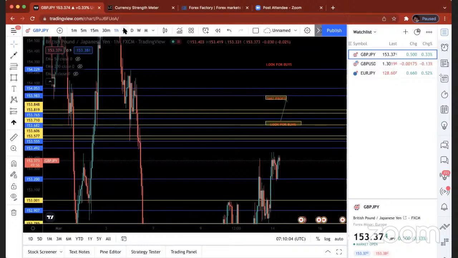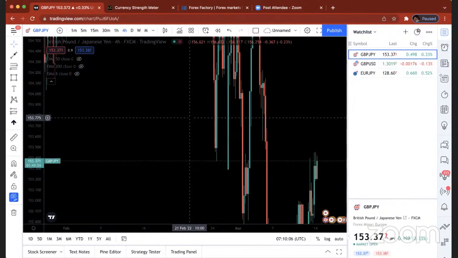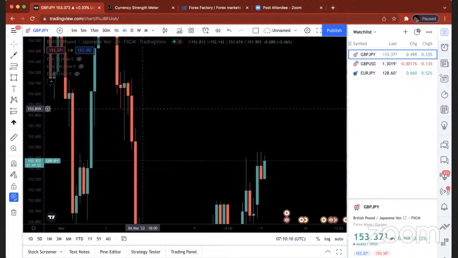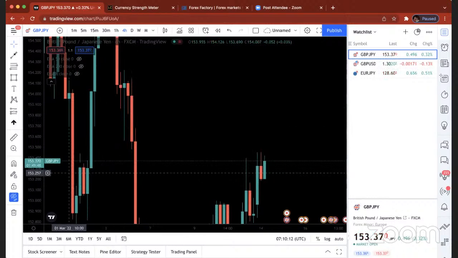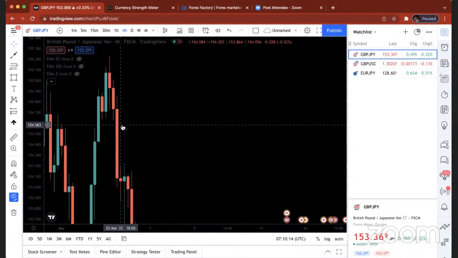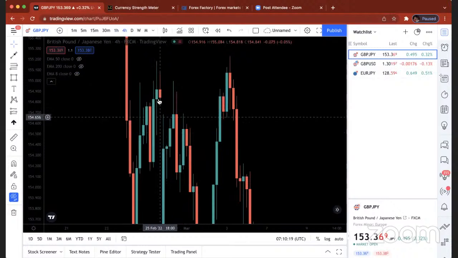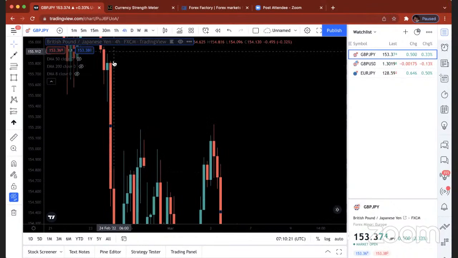What is clean? Clean traffic to me is like this, and you'll start to see it more. Clean traffic is like this right here, like a strong candle, nothing interrupting it. This is clean traffic. Clean traffic is just really strong candles, not a lot of wicks interfering. You know what I mean? This is clean traffic right here.